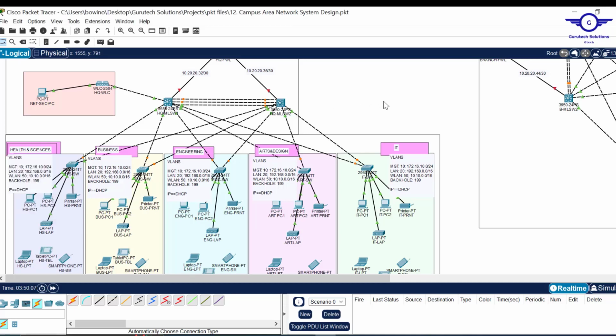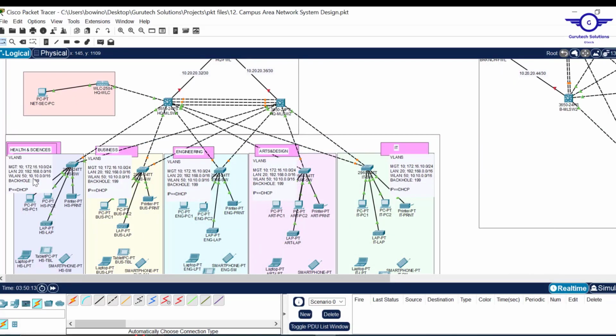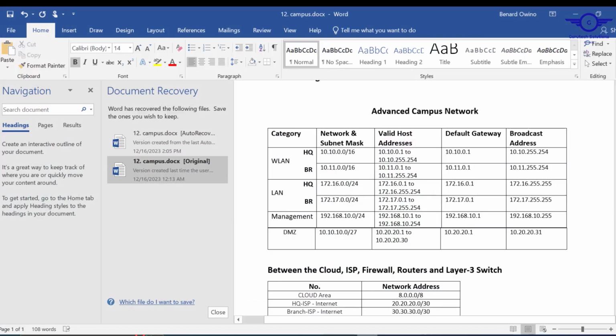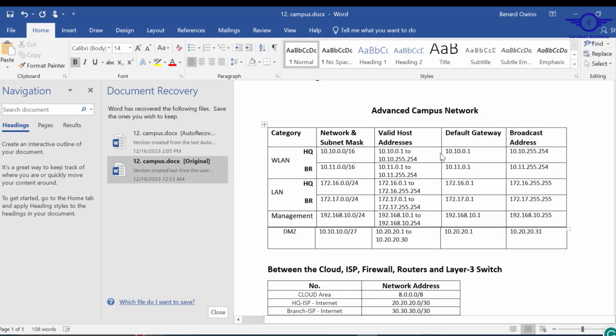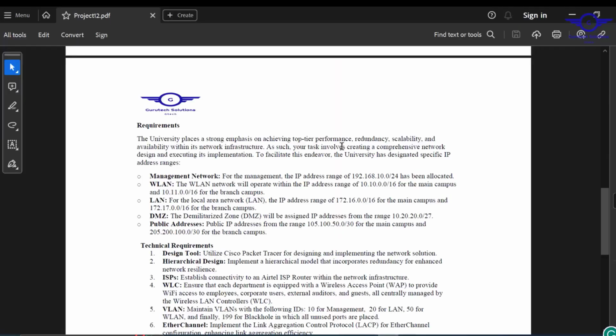So the third issue, let's now modify the IP addressing. So for VLAN, we change this to 10.10.16 for HQ. Okay. Then for LAN under HQ, you can see LAN under HQ is 172.16.0.0. Actually, it should be slash 16. Yes, all of them should be slash 16. You see here. Okay, I'm sorry for the confusion, but it's very important that we do the right thing.